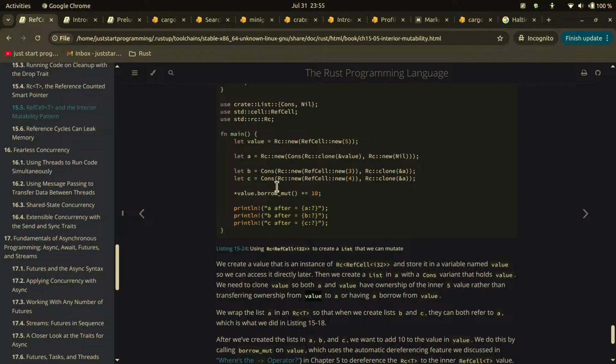Create a list in a with the Cons variant that holds value here. We need to clone value, so both a and value have ownership of the inner 5, so they are pointing to the same.